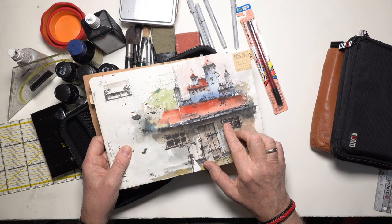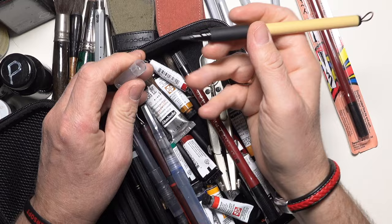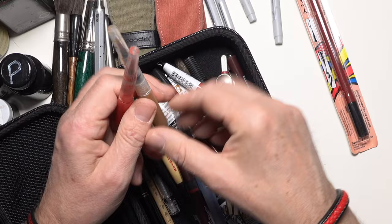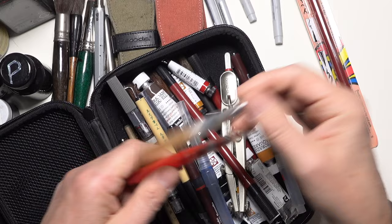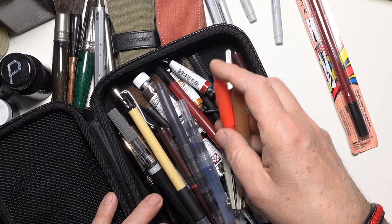And here, no, these are from watercolor. But this one as well from Kuretake, I think. These, you can get in a set, and these are waterproof. Yeah, and here we have some brush pens, and I thought maybe it's a good idea to fill them up with mixed watercolor, so that I can do some coloring quickly when I'm on the run or on the outside. Yeah, but I don't use them too often.